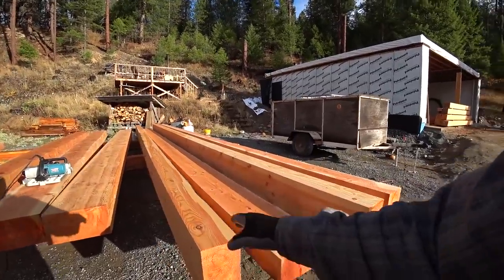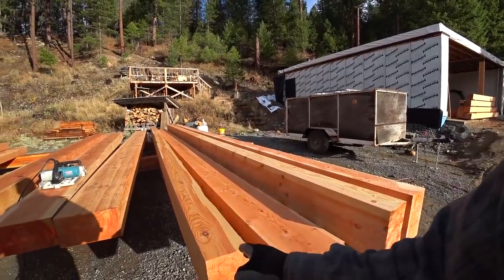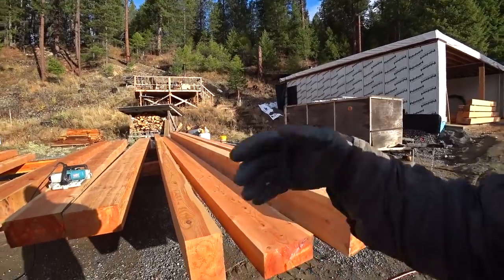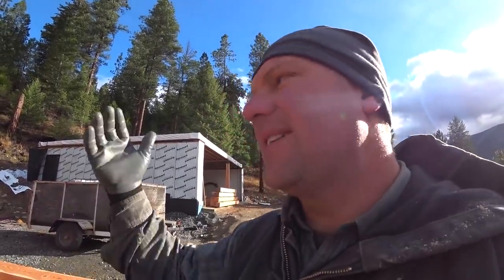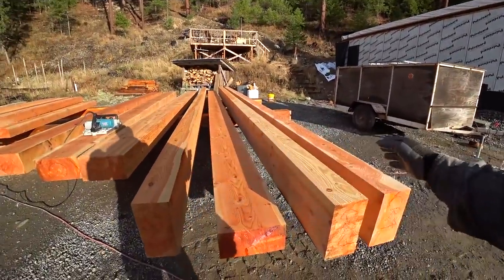These rafters are 12 and 12 pitch. They are 6 inches by 12 inches, and they are 27 feet long. These dimensions I'm giving you are actually the saw dimensions, not the cut dimensions. We have to oversaw them to give us a little bit of room for practice cuts and things like that. That's where we're at with rafters. We've cut 4 of those.